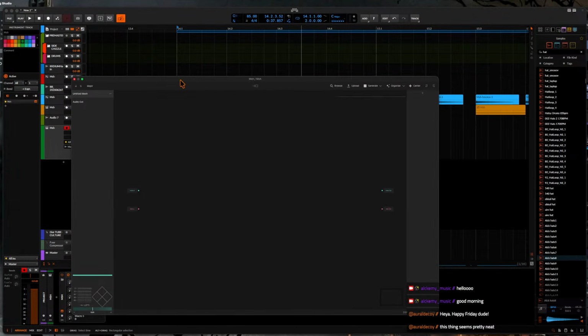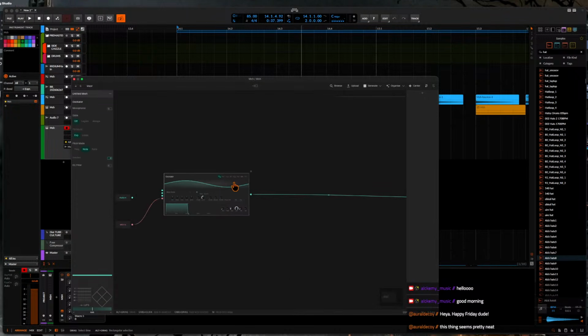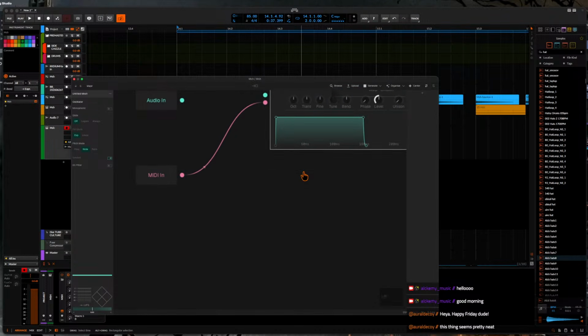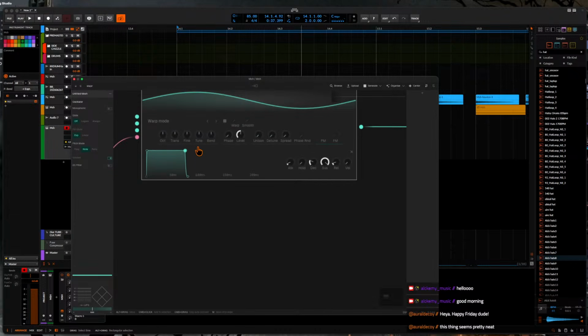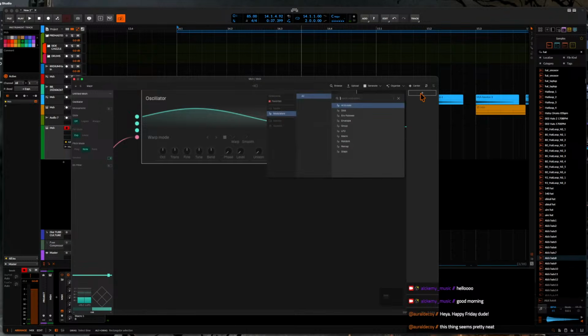See how good we can make claps out of this. Unfortunately, this is not an MSEG, so we'll have to get rid of that. But that's not a big deal. Just need to create an LFO here.